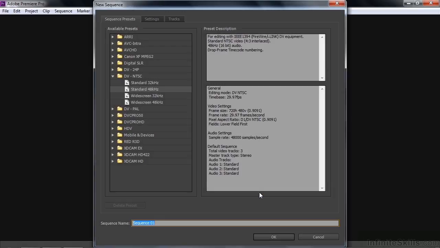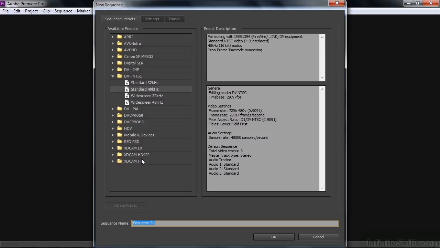Now this time I'm not going to skip the new sequence dialog box just yet. I want to take you on a little tour of this dialog box. This gives you all the various formats that you can use to set up a sequence. And the reason you use these formats is basically to ensure that when you add assets to your sequence, they match the size and shape and frame rate of the sequence, so you don't have any kind of confusion down the road. It's not totally critical that your sequence matches your assets' attributes, but it's a good idea.